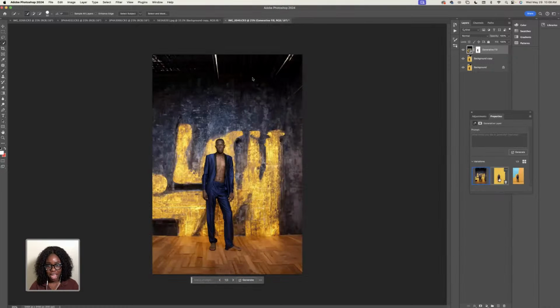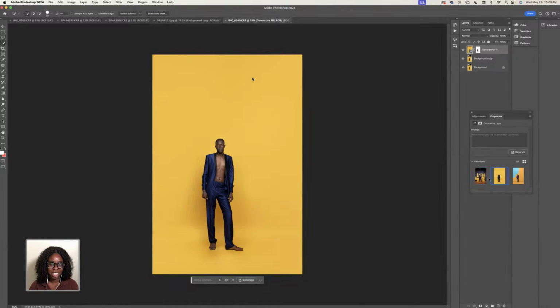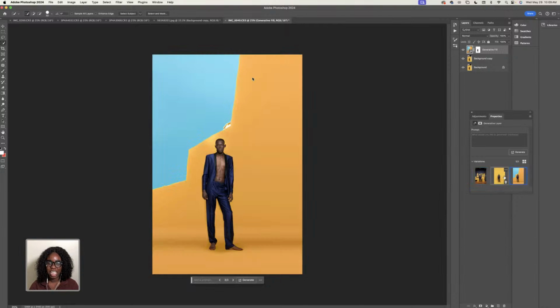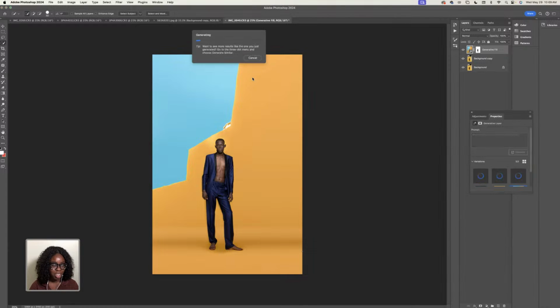Okay, so there we go. That's an example of what could happen. This is what I wanted it to do. But again, it gives you variations. That's the one thing I love about AI, that it'll give you different variations. These are the variations I got. If I felt like it didn't generate what I wanted, I could generate more options. If I click generate again, I could generate more options that way.